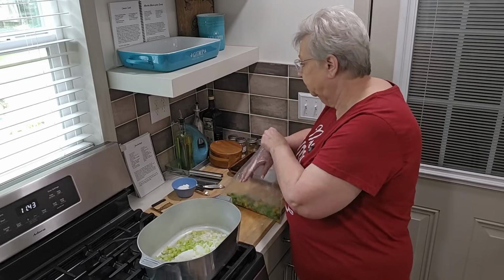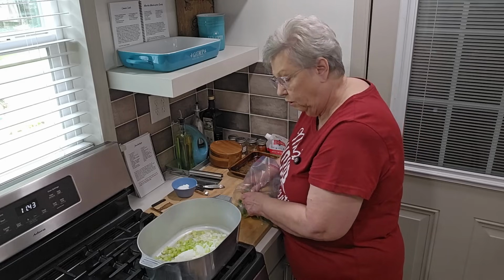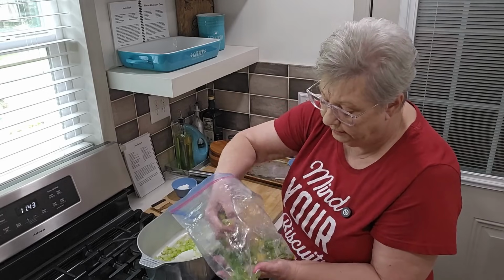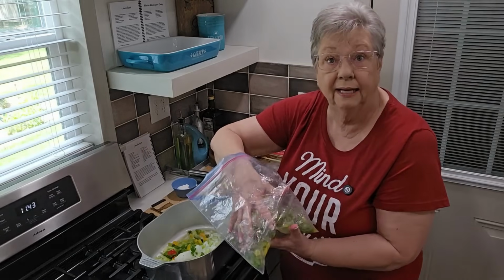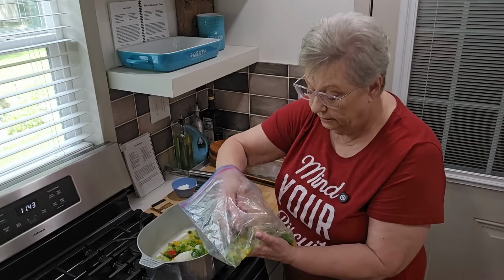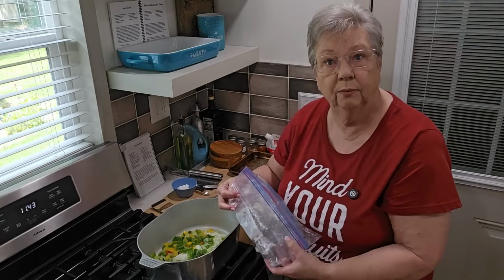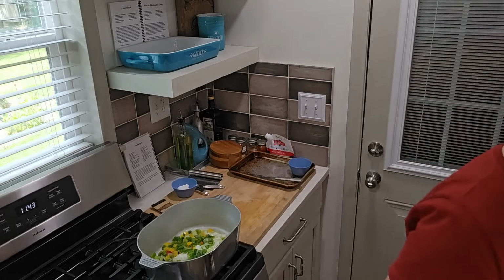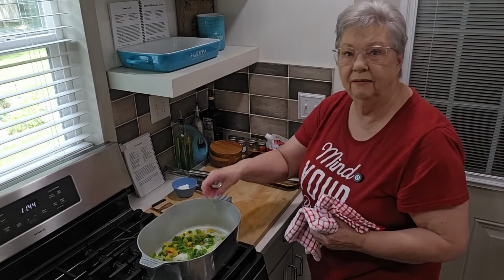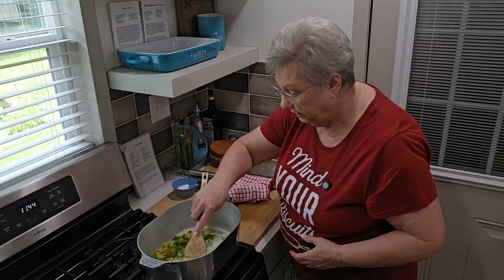And it calls for 1 bell pepper chopped. I don't think I've got, or I'm going to put that much. I've probably got the equivalent, but I've got red and yellow and green bell pepper. This is some that I have frozen in my freezer. Well, y'all, I think I will put the rest of it. There wasn't much. And I've got to get some more bell peppers to put in here to replace this. But I love having it in the freezer. And those of y'all that do, y'all know what I'm talking about.